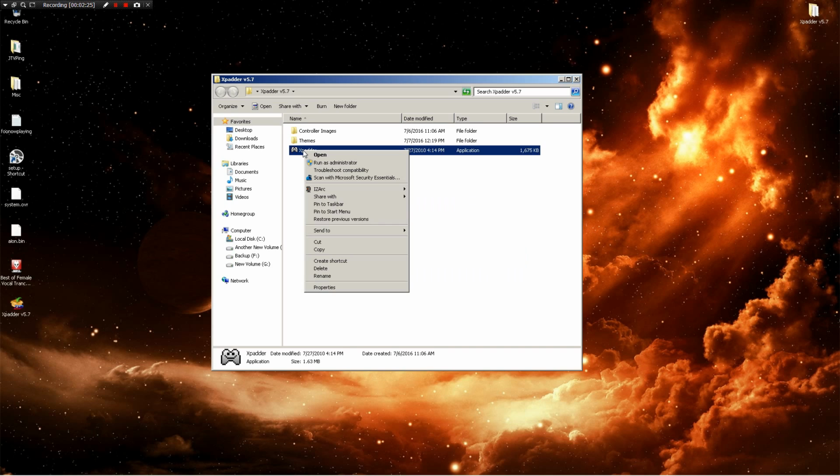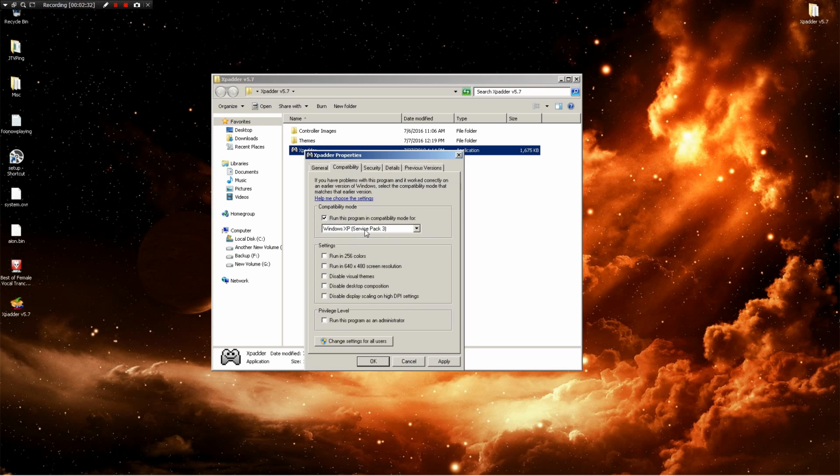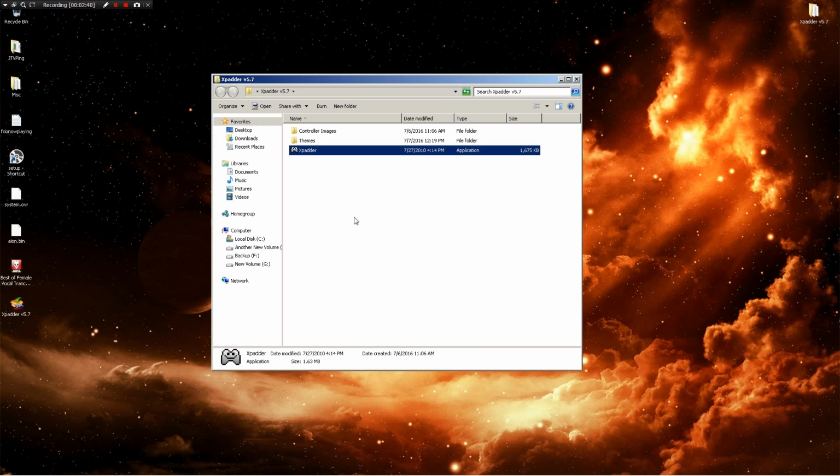First, what you do is go to Properties, and then go to Compatibility, and run this in XP Service Pack 3 mode, because for some reason when you try to run it in Windows 10 or Windows 8, it seems to have a compatibility issue. I don't know why. It works perfect on Windows 7, which is what I have, but Windows 8 and Windows 10 seem to have issues. So just run it in compatibility mode. Don't worry, it isn't going to make it any slower. It won't actually make a difference to you, but it makes a difference to the operating system, because you know it's Microsoft. And you also want to run it in administrator mode.